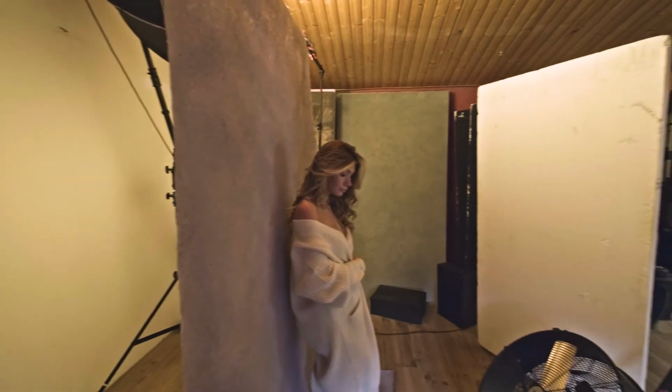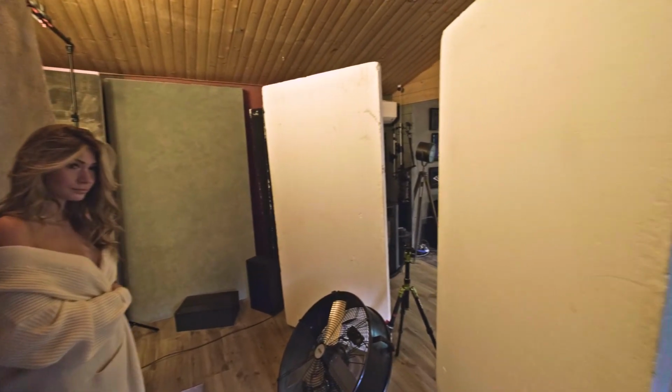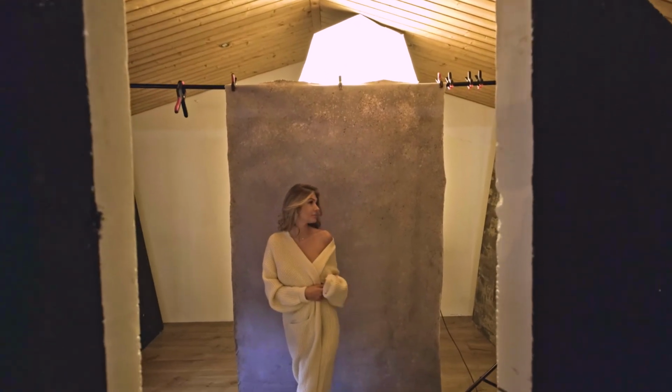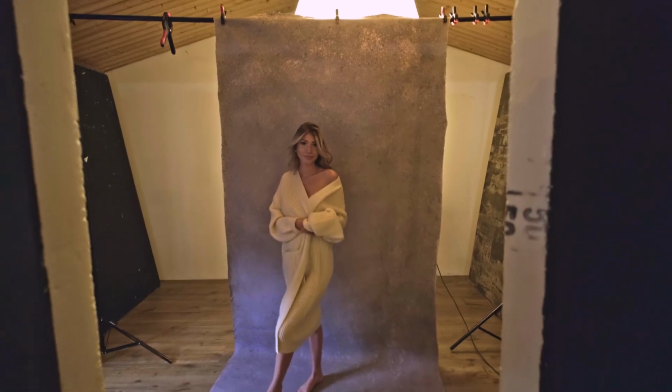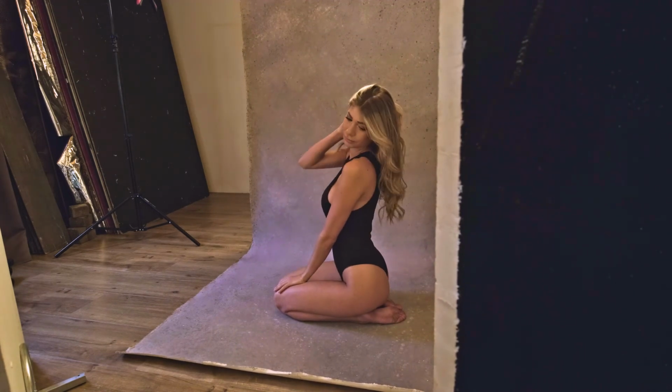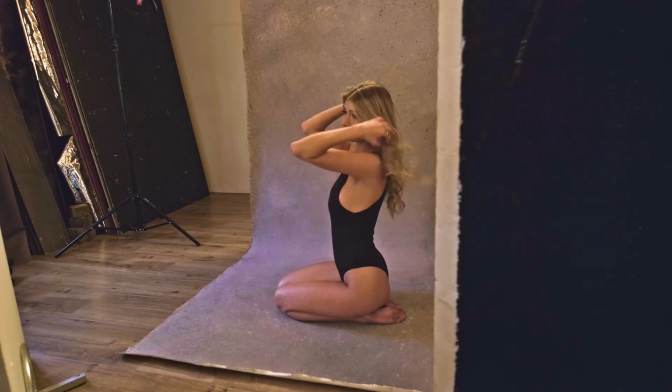Here you can see it clearly, which goes straight into those two white V-flats so that it bounces light back into Daria. So we got two V-flats, the fan, and then we have another one on top pretty high, which strobes into the V-flat, which makes the light come in directional into her from the front.